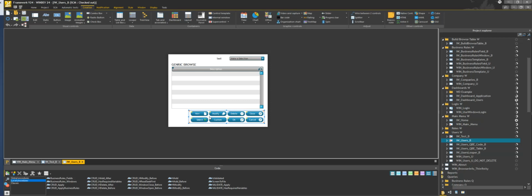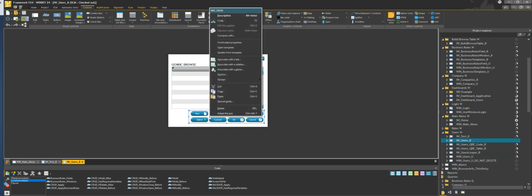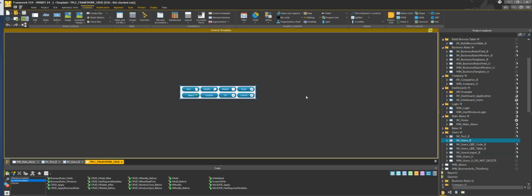So for those of you who are familiar, and maybe those who aren't familiar, since it's a control template, if I open this up, this takes us to the template itself, right? You'll notice here are our buttons. We have all our code behind it, right? And you'll also notice that we have all these procedures down here. I'm going to call these stub procedures. For those of you who have come from other languages, they might be known as embed points. So I just give you a place where you can embed your own code.